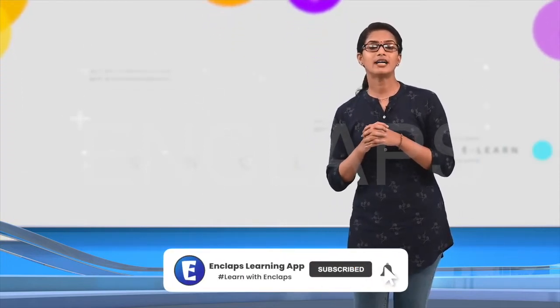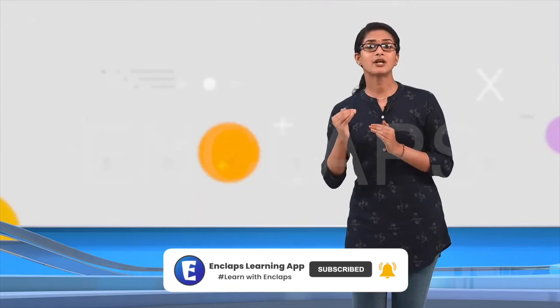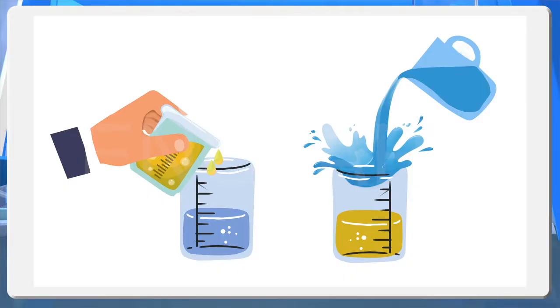Take 5 ml water in a test tube and slowly add concentrated sulfuric acid in it. Heat can be experienced when we touch the bottom of the test tube. That means the reaction is exothermic. Look at these pictures. Which one is the correct process? First one, isn't it? That is, while diluting sulfuric acid, the acid should be added to water in very small quantities, stirring it. If we add water to acid, it will result in spurting and may cause burn to our body as the reaction is highly exothermic.